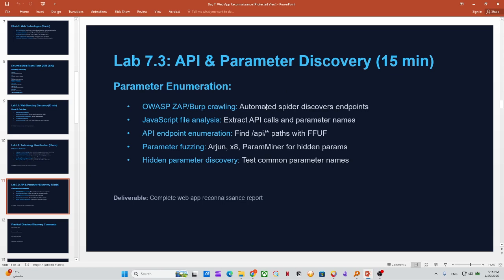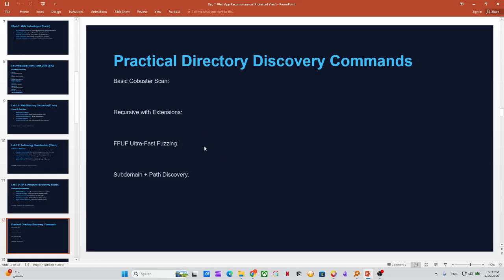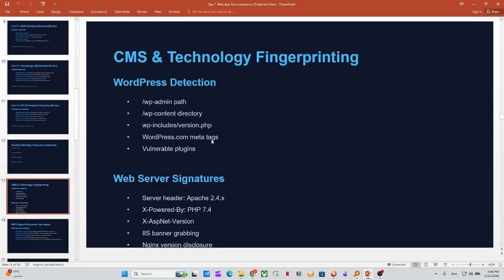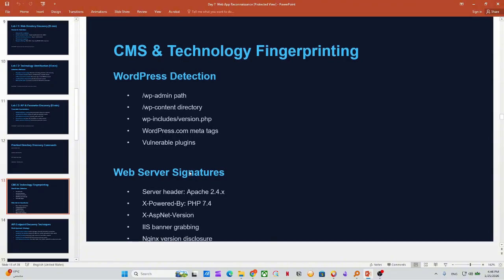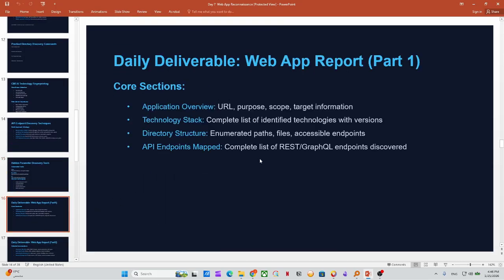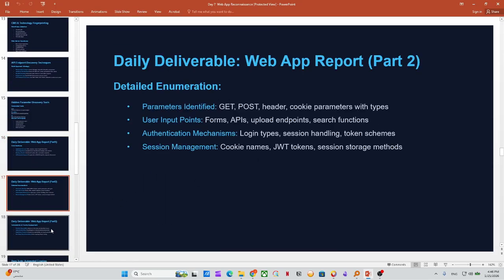We'll do API and parameter discovery as well. Yeah, and the commands here, and yeah, hidden parameter discovery.